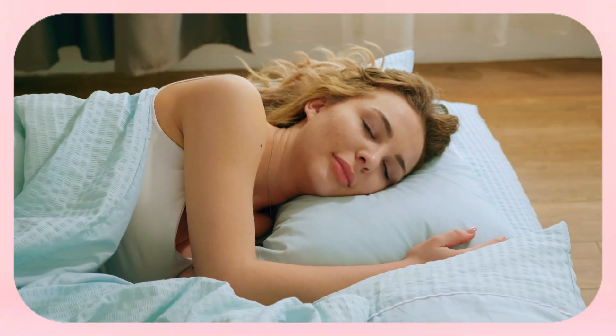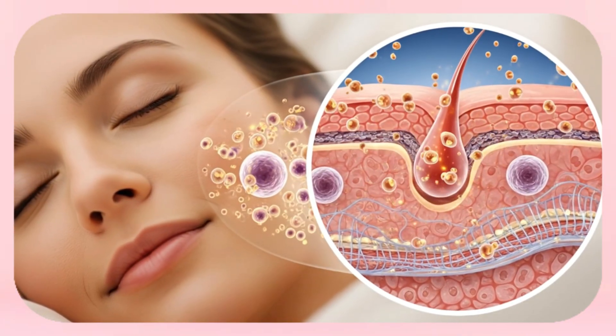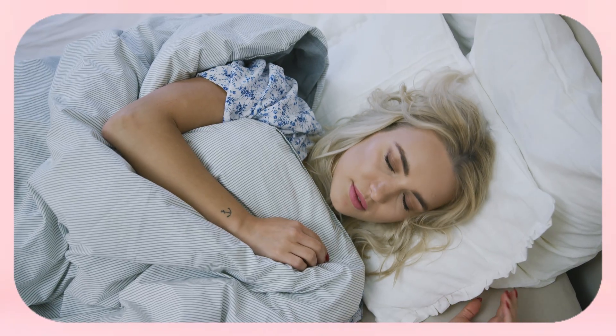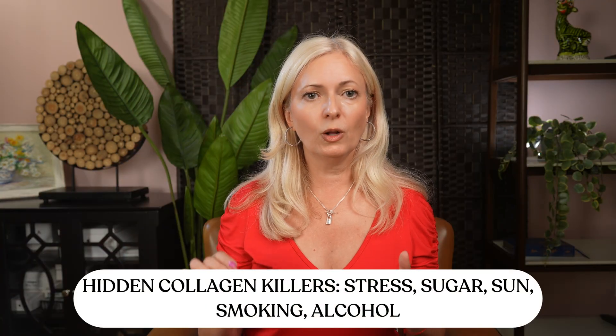Professional treatments can give you a big boost, but here's something that doesn't cost thousands of dollars and makes just as much of a difference: sleep. No matter how many treatments you invest in, if you are not giving your body time to repair overnight, you are undoing half the benefits. When you sleep, your body isn't just resting — it's repairing. Collagen is rebuilt, growth hormone is released and your skin cells go into overdrive to heal and renew. Cut your sleep short and you cut the entire repair cycle short too. Adults who consistently get 7–8 hours of sleep show fewer signs of aging compared to those who sleep less, and chronic sleep deprivation actually speeds up collagen breakdown, which is exactly what makes skin look thin, crinkly and crepey.